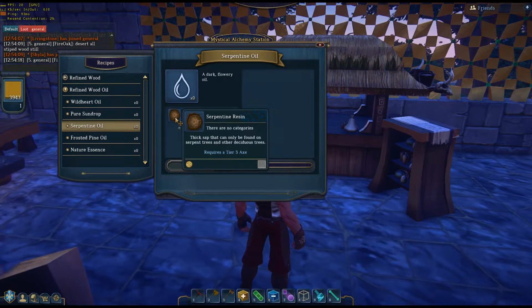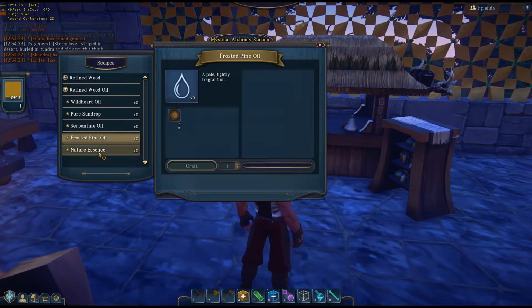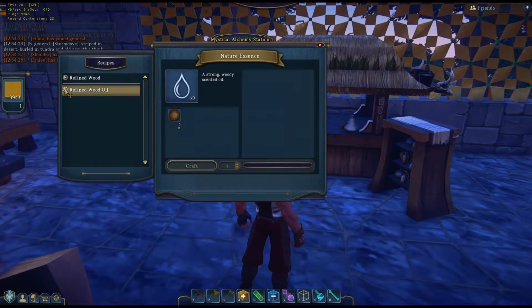Serpentine oil I really haven't found yet. It's on deciduous trees, but I haven't been able to find the right tree on it. Spindle cone, you can find that in tundra areas, sorry. And then I've not found the ancient root stock either.